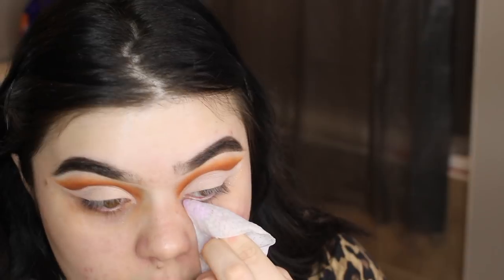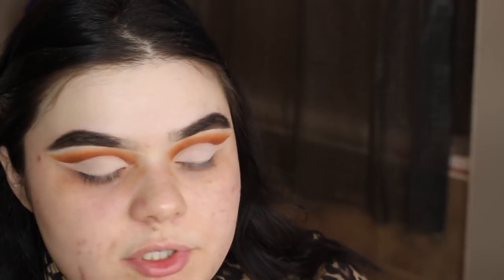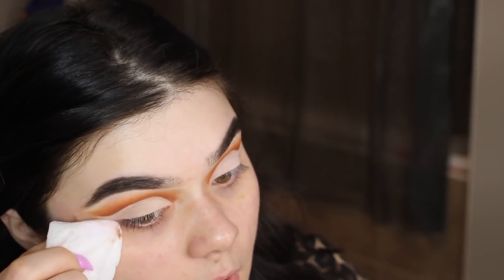I'm gonna be taking just a matte white — you could even use a translucent powder if you have one. I think the eyes are done. I don't think I'm gonna add any winged eyeliner or glitter. I'm just taking a makeup wipe to take off all the excess before I do my foundation. If you're gonna wear this to prom and you want some eyeliner, definitely add some brown — I think it would look really, really good.